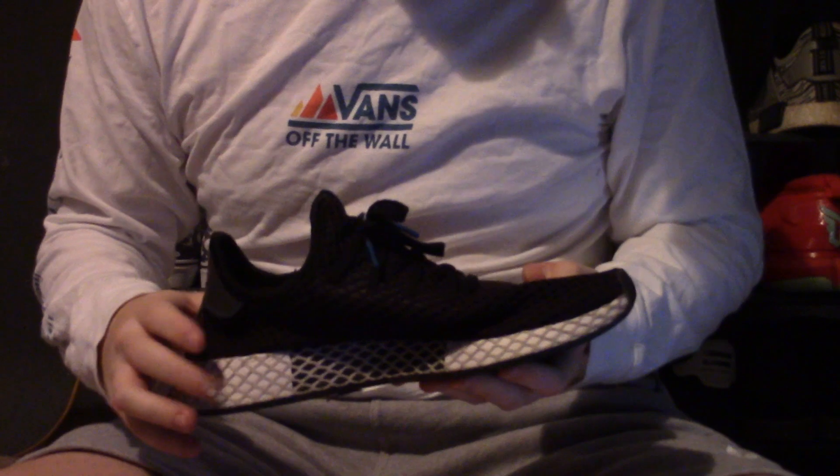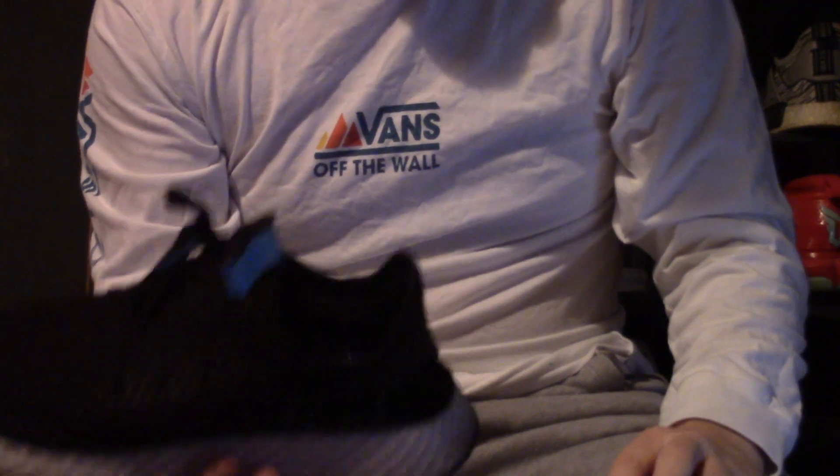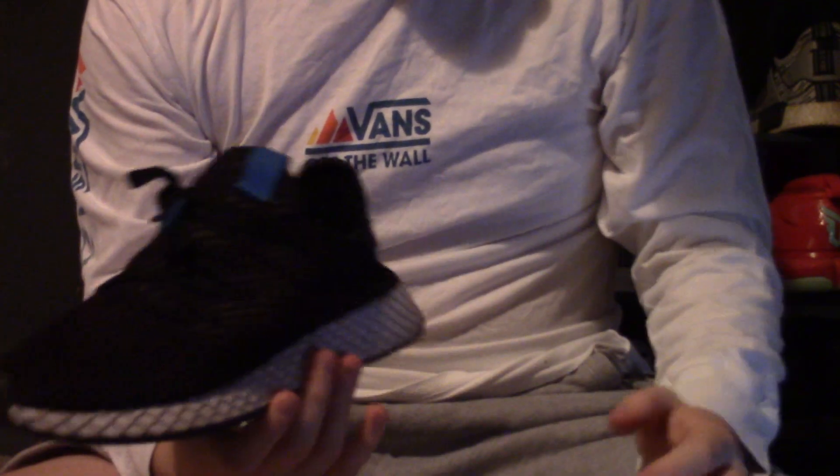Next, I've got two pairs of the same shoe in different colours. This one is the Adidas D-Rupt in core black and blue bird. D-Rupt shoes are Adidas shoes with the mesh on the outside - it's like a layer of material and then over the top we've got the mesh which goes down all the way onto the sole. Adidas were doing a 50% off warehouse sale earlier this year, and I worked out that instead of getting one pair of more expensive shoes, I could get two pairs of D-Rupt in different colours for the same price. These are the black and blue ones. I wear these mainly with black Adidas tracksuit bottoms - they go really well. A really comfortable shoe, offering great heel support as well, which is very nice if you're doing loads of walking.